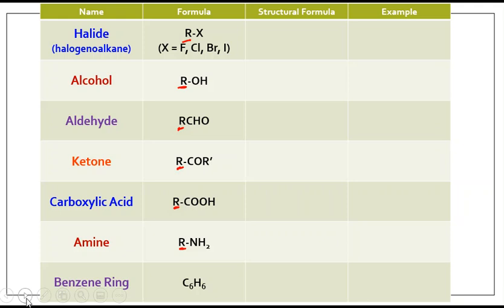Let's look at the first one, halides. In the example, the X is representing either fluorine, chlorine, iodine, or bromine, one of them attached to the carbon chain. This particular example is showing you a chlorine attached to a carbon, which would be called chloromethane. Methane because it only has one carbon in the example, and then the chloro would be a prefix saying it has a substituent chlorine group off of the main carbon chain.